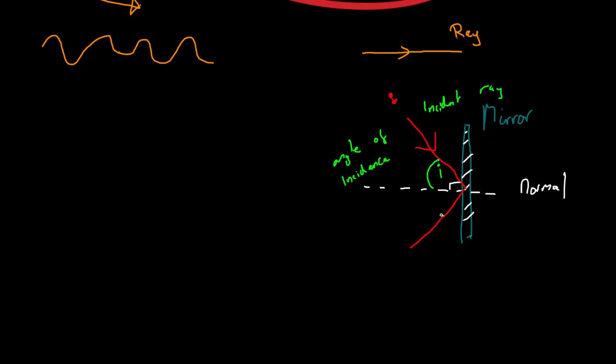Now this here is going to be our angle of reflection. So that is given the letter R. Angle of reflection. Sorry about the handwriting. And that is because this here is the reflected ray. Okay, and so the law is with reflection off a smooth surface, so this is a smooth mirror, that the angle of incidence is equal to the angle of reflection. And that angle is the angle that it makes with the normal, not with the mirror.